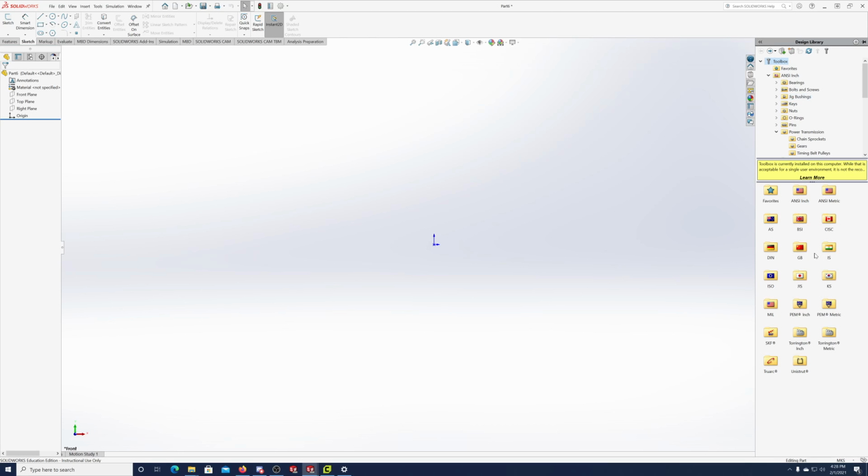You can pick any kind of units of measurement you want. Obviously the ones that we all know are probably inch and metric. So I'll just go with inch. Double click that folder, and then you have these options for different things that you can get out of your toolbox. There are just commonly used mechanical components. You can do bearings, bolts, and screws. That might come in handy if you don't feel like creating threads but you want a bolt. And you have all different types of heads on them.